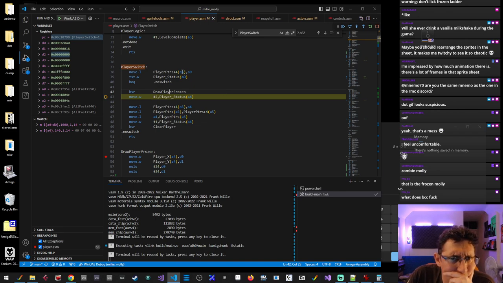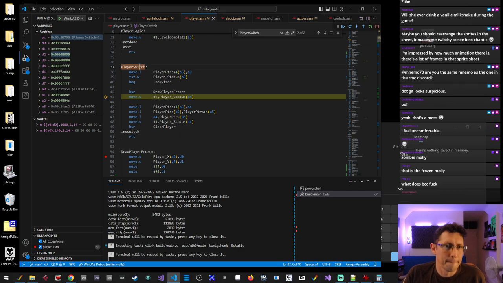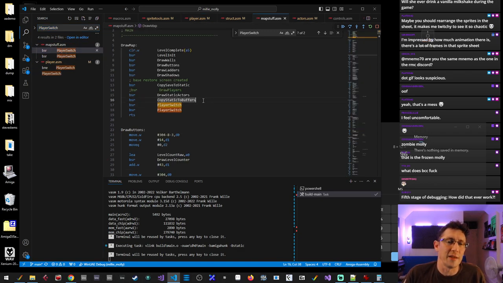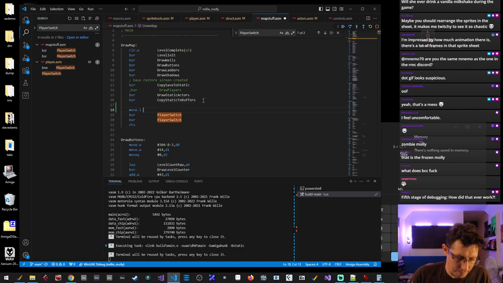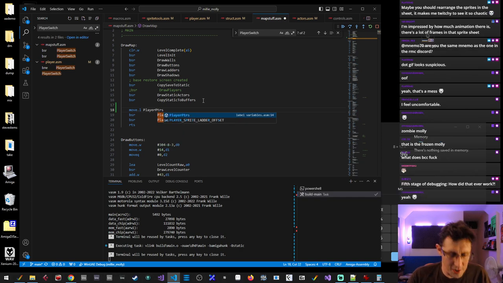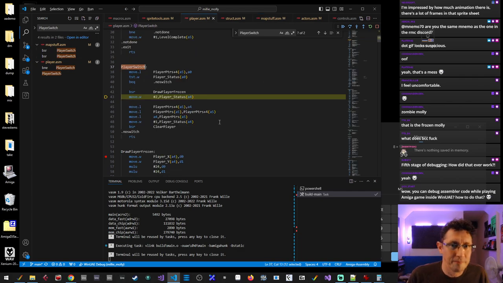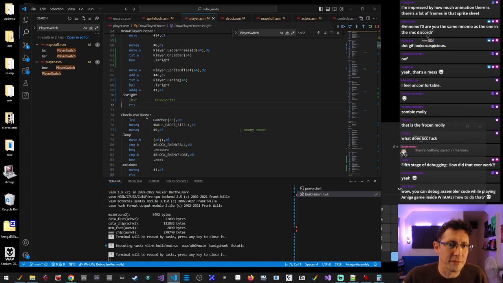Player switch, draw frozen player into A0, test A0. Okay. Switch, then it does the switch. Okay, now that's probably fine. Hang on, player switch. Hang on, here we go. Yeah, that's a problem. Player pointers, there we go. Move A5 into A4. That'll do. I think that'll probably fix it. Right, let's put the draw sprite back in.